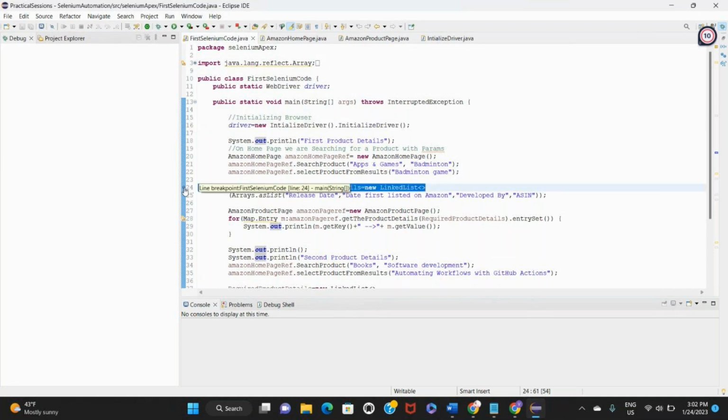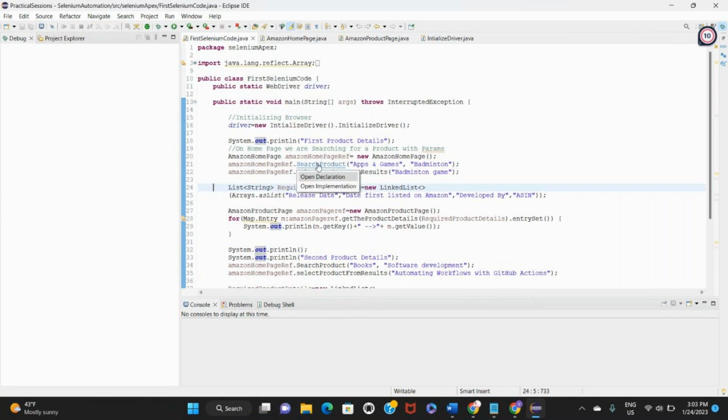When you are in loops, it is not recommended to inspect the particular line n number of times. Instead you can add that to watch and keep watching what changes are happening to a particular variable. Whereas inspect is used when you are not looping and you just want to look at the value of a variable at that instance, and you're not going to watch it again at any other point of time. So that's where you use inspect. This is how we use the debug options, look at the values, and see if it is working or not.